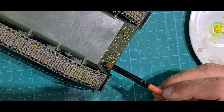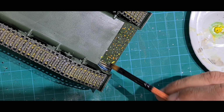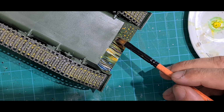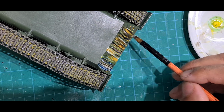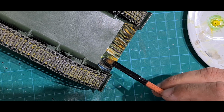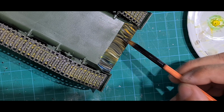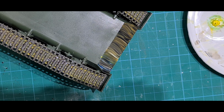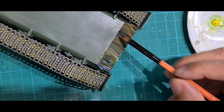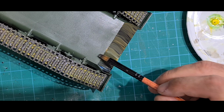Once all the colors are down, you're going to see me use a flat brush dipped in some thinner and then cleaned off with a tissue to dry it up a bit, as you saw there. We're just drying the tip a bit. And now you're going to see this done in real time. We move the brush in an up and down manner, and as the brush moves along, it mixes all the colors together, and at the same time, it also keeps a hold of some of the colors, causing them to mix even further. And we keep doing this, as you can see.